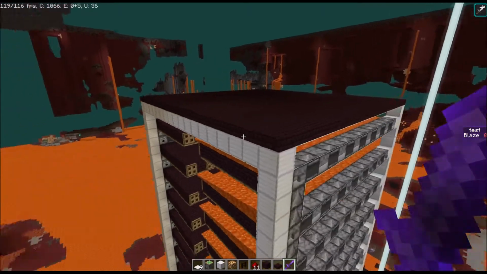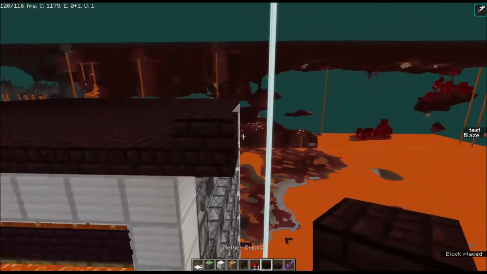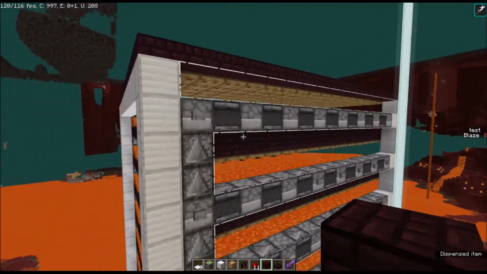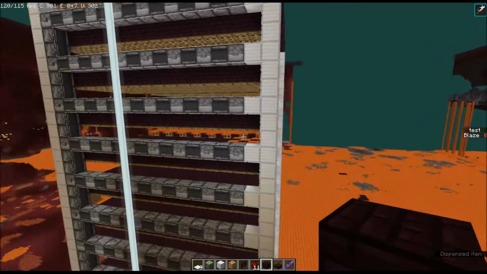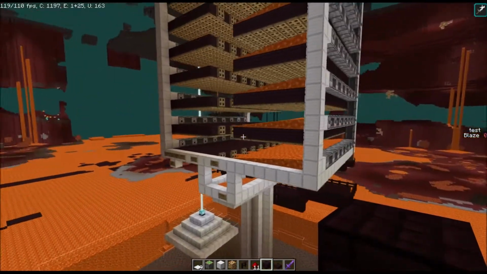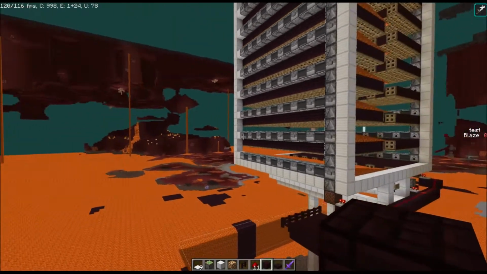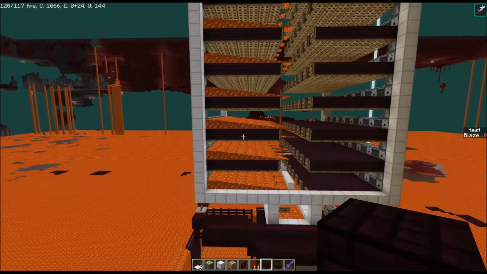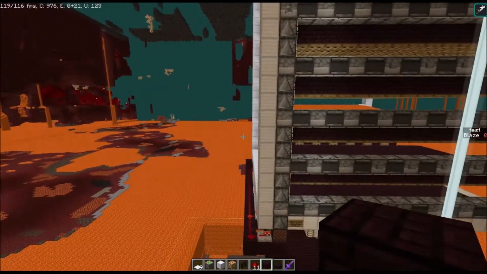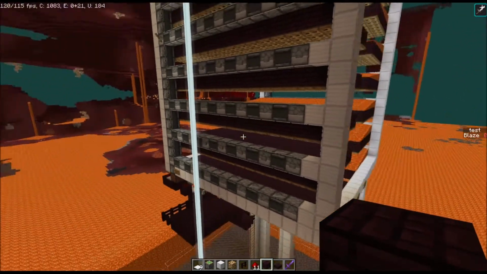It's worth noting that the roof of the farm needs to be bottom slabs just to prevent any mobs from spawning on the top of this. If you're not careful, you can get some tricky ghasts spawning on places. So we'll just take a fly around the build here. And I built this out of iron blocks just so it makes it easier to count if you're using this as a build guide for your build.